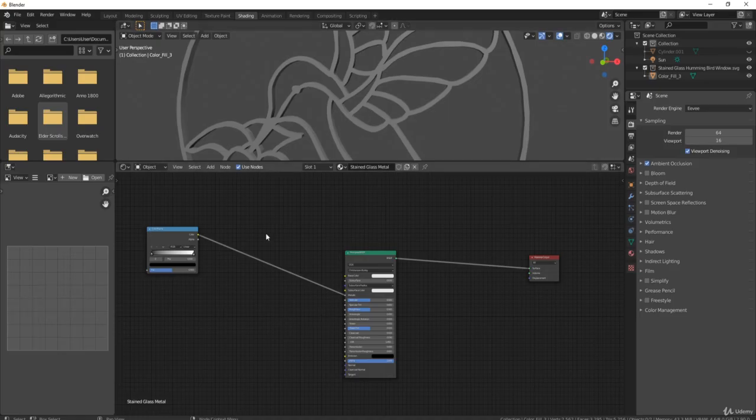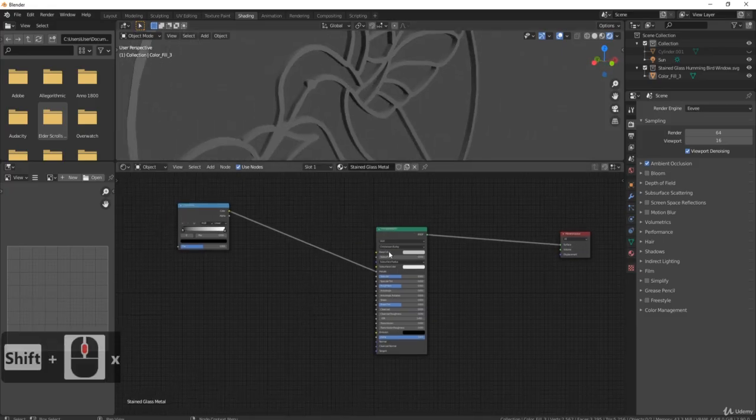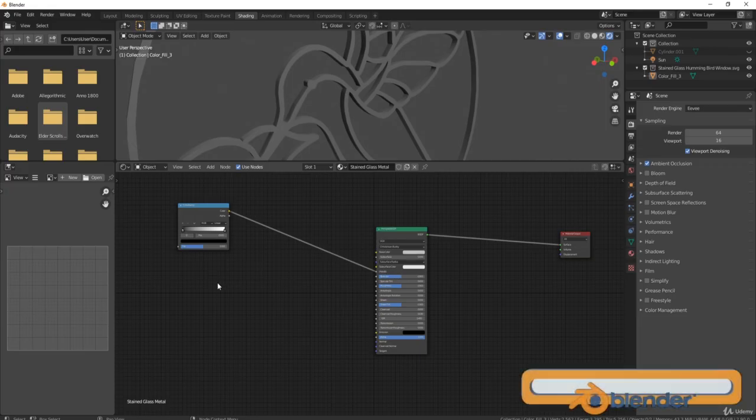And then what we've got here is the metallic plugged in at the moment. Let's actually change the base color. So if I change this, for instance, pull this down, you can see it goes much darker. So this is actually the base color of this. And this metallic we're going to change in a minute just to make it a little bit shinier because it's a little bit too dull for actual metal. Okay, so now let's work on the roughness. So we've done the color, which is the base color. We've done the metallic. Well, we've plugged it into a node ready to actually set up. So now let's work on the roughness.